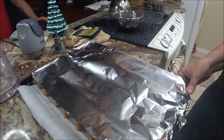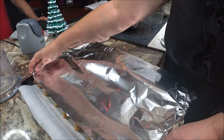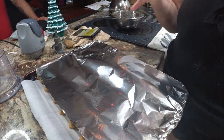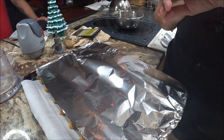So what you're going to do is cover them up. I don't have any saran wrap, so I'm just going to put tin foil on top, but try to use saran wrap. And you're going to put them in the freezer for 5 minutes, and then we're going to come back. So stay tuned. It's an adventure.